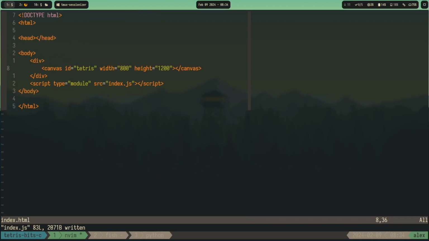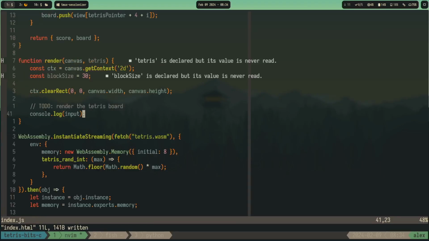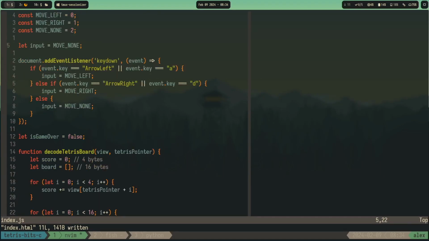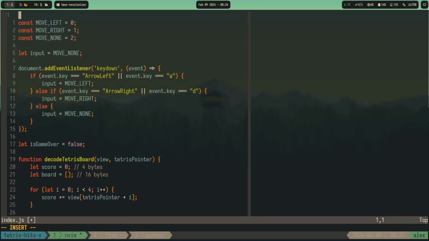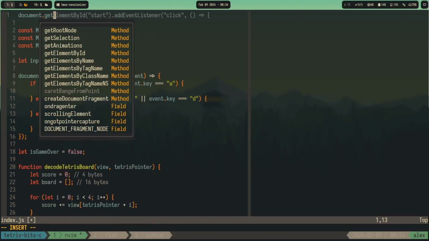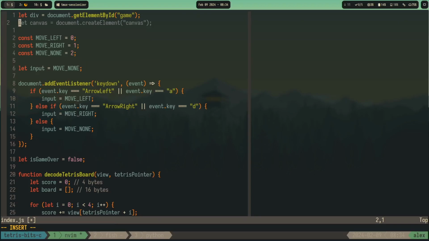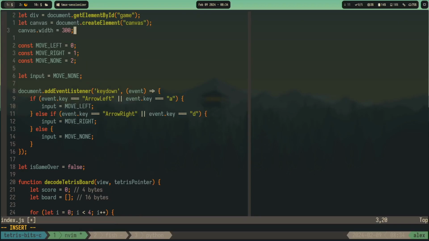Well, yeah, that's why I would actually call this game, and let's say document get element by ID game. So this is create element canvas.